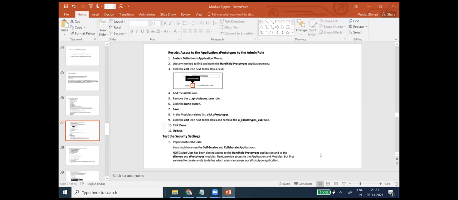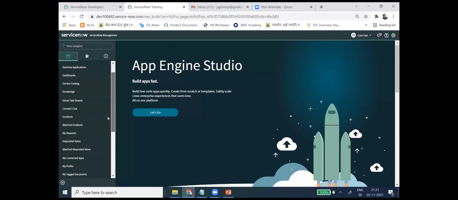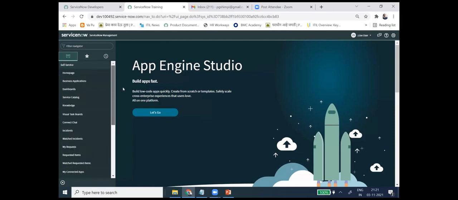You should only see the self-service. Okay, so you log in as the ZJOE user. Can you see here? You are seeing only the self-service module. Yes. Nothing else. Why is it happening? Because earlier I logged in as a system administrator, I had access to every application, every module.